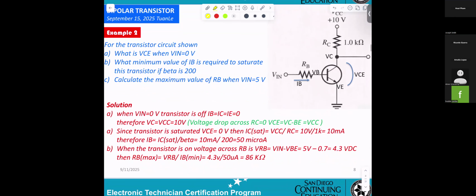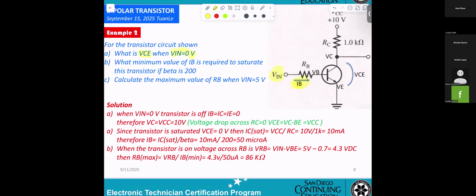Now this is the circuit, example number 2. For the circuit shown, what is VCE when Vin equals 0? If this is 0 here, what is VCE? When you get the input at the base at 0 volt, that means no current flows. The transistor will be off.